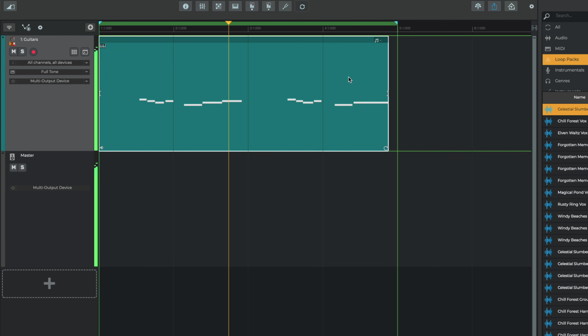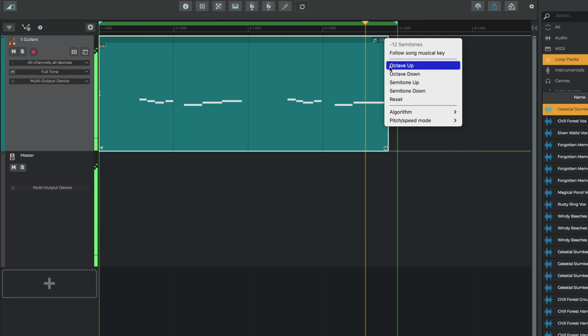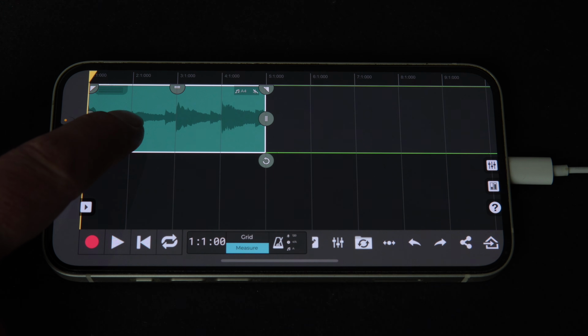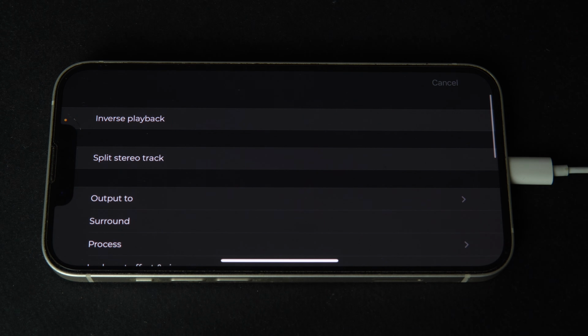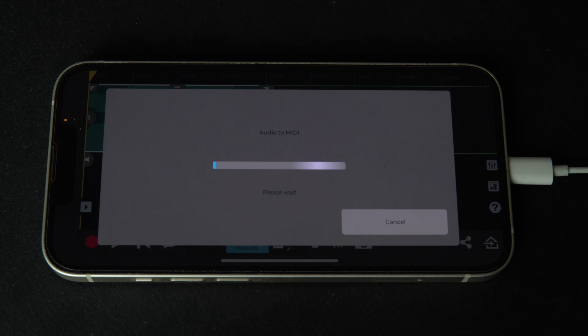You also get all the details of a live performance as editable MIDI, and from there, you can transpose or tweak to taste. You can also do audio to MIDI on mobile by long pressing on an audio track, selecting Process, and Convert to Instrument Track.